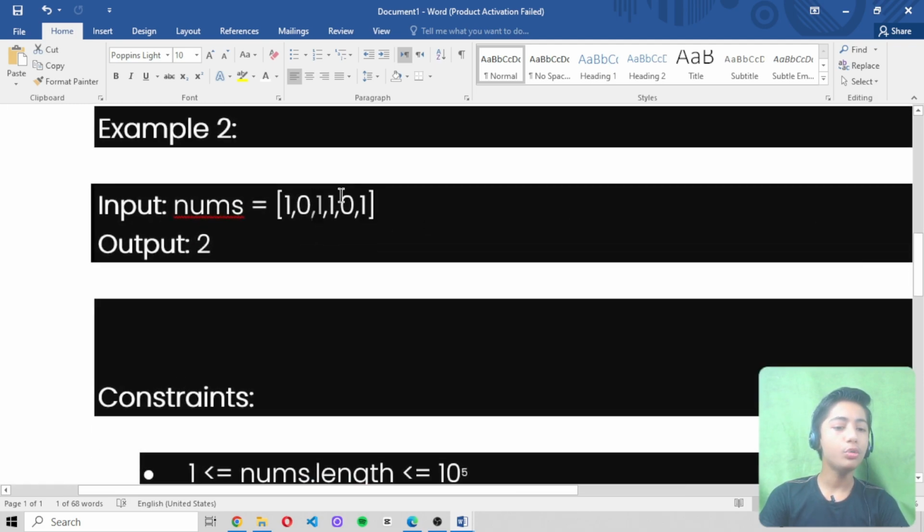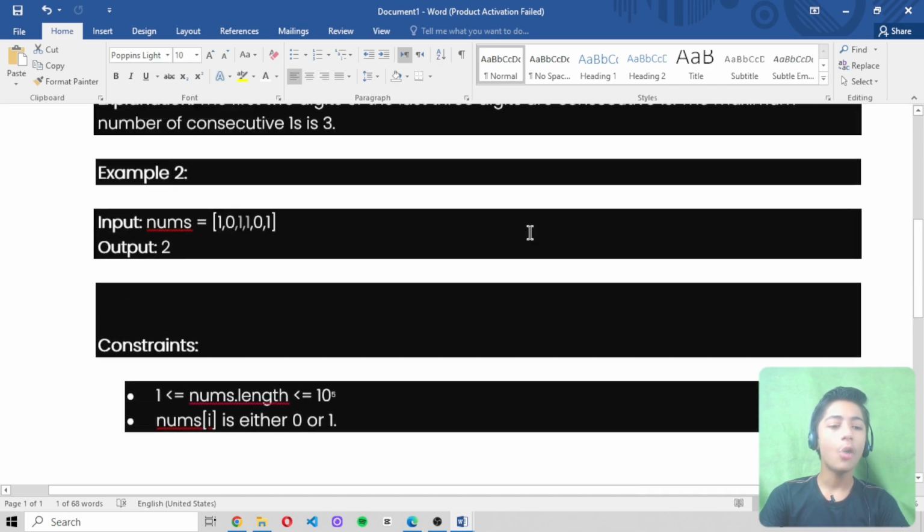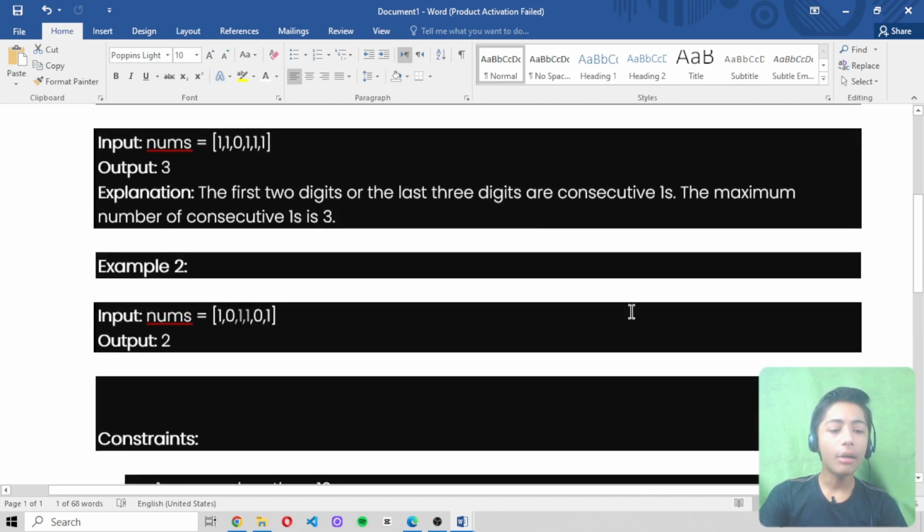In the middle there are two 1s. So that's why the output will be 2, because the first digit is only one 1, and the last digit is only one 1. Let me tell you, the first two digits are 1 and 0.